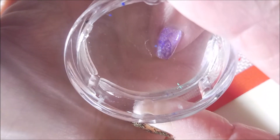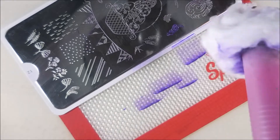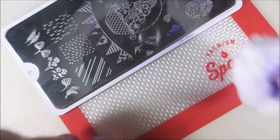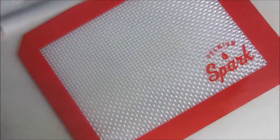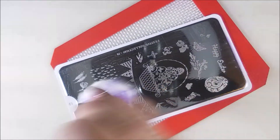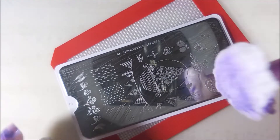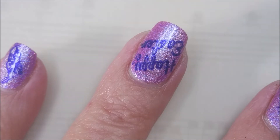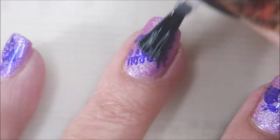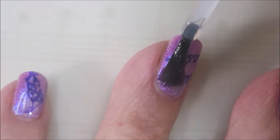This one's a little bunny rabbit — he kind of reminds me of like an Alice in Wonderland rabbit. I'm going to clean my scraper card up with some acetone and my little mat, and then the stamping plate. I've got to get everything clean before I can put it away. I do apologize for all the interruptions on this voiceover video today, but if I don't get this done today, y'all ain't going to get it before Easter. I'm going to top these stamped nails with some Maniology Smudge Free Top Coat, and once that is totally dry, I'm going to use my Posh Top Coat to finish this manicure off.